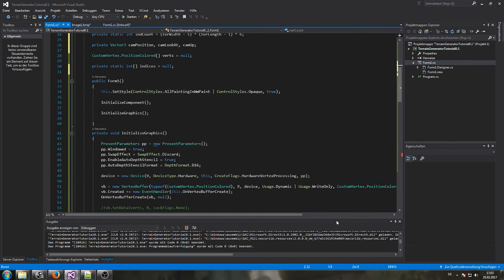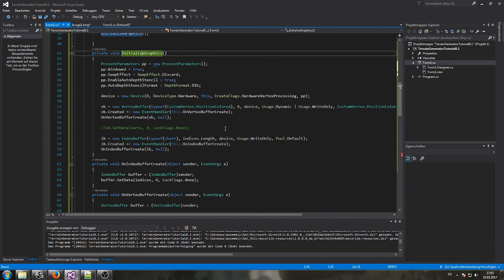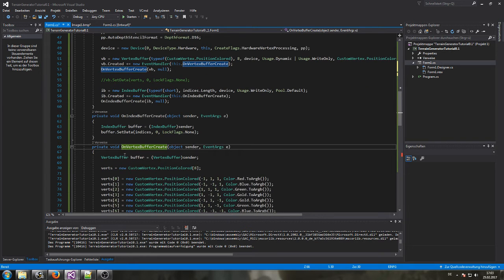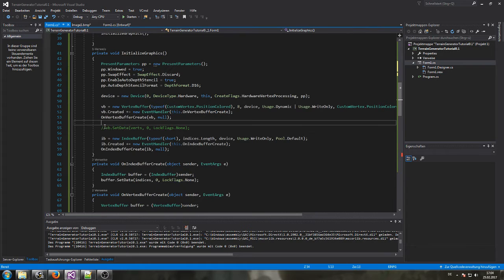The next step will be, now let's go down to initialize graphics. What would we like to change over here? One thing on the vertex buffer, I just realized, I don't know why I did it. I called the vertex buffer over here, and the vertex buffer makes a copy, and it actually sets the data. So I don't know why I previously set the data over here.